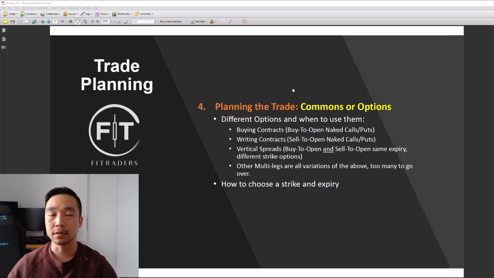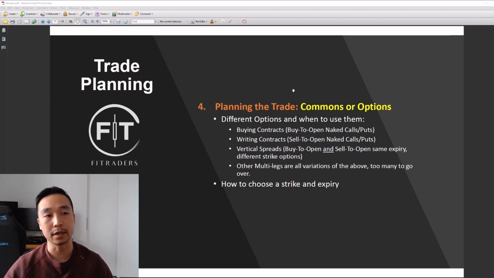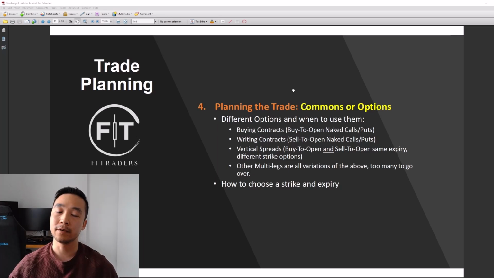And you can write contracts. Writing contracts is the exact opposite of buying contracts: you're on the other end of the contract, offering somebody else unlimited profits, but you're also taking unlimited risk, and you don't have defined losses. But why would someone write a contract? Typically when you recognize the implied volatility is very high and it's unlikely to get any higher. There's a spike in volatility in the stock, and looking back at the historical volatility, it usually isn't ever that high. So you might want to write contracts, right?